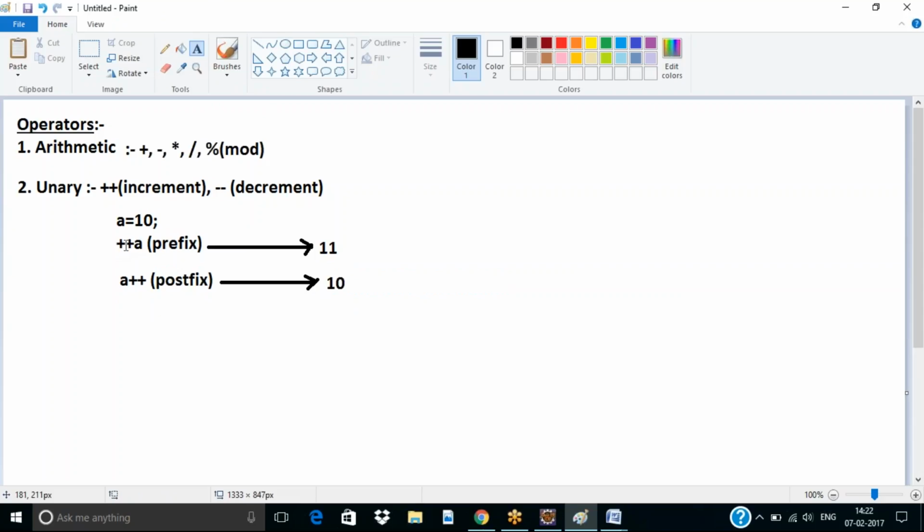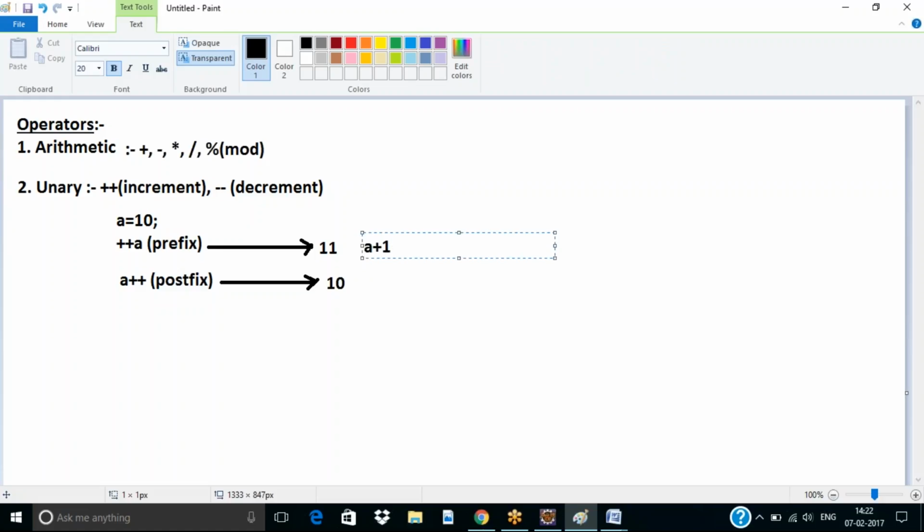Because plus plus a means a plus 1 is equal to a. A plus plus means a is equal to a plus 1. Here the assignment happens at the time of operation, but after the operation you can see the result of a.